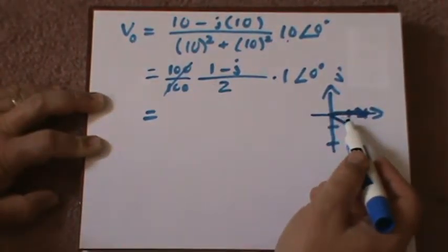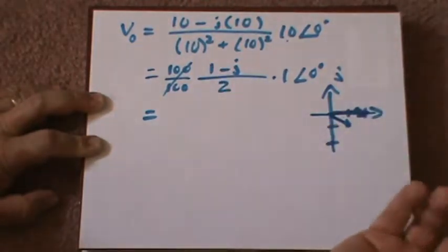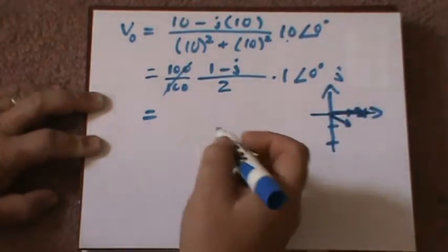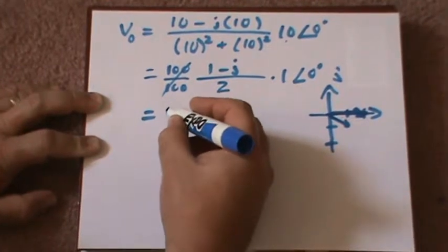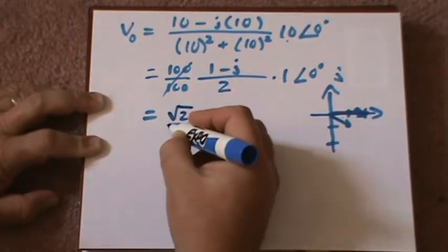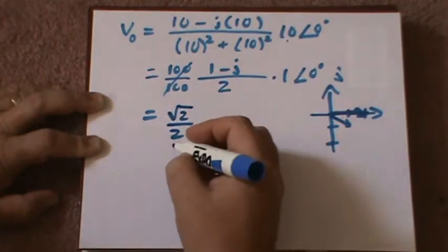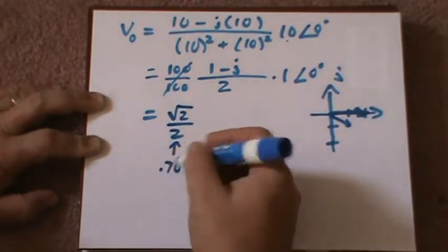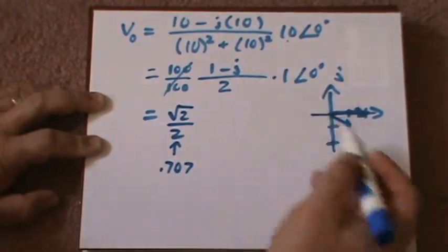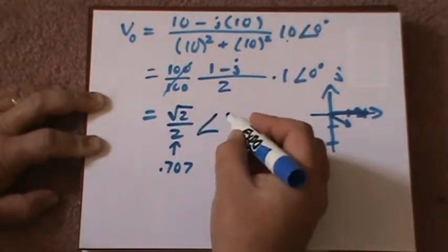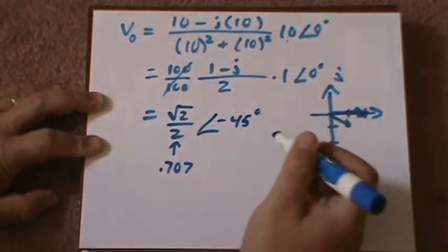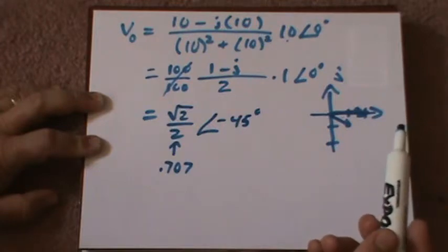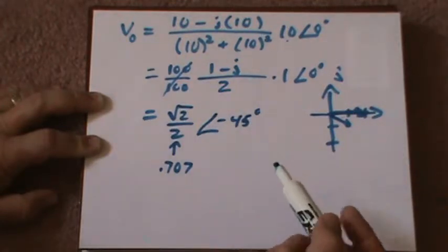And its magnitude is square root of 2 times a half. You can just see it's a half and a half. So half squared plus half squared, add together, square root. And what that ends up giving you is the square root of 2 over 2. This is a very famous number to us. That is 0.707, blah blah, but it's approximately 0.707. And then the angle, as we said, is minus 45 degrees. I don't like that we use degrees, but it is what it is. Really, we should be using radians, in which case we'd say this is minus pi over 4.